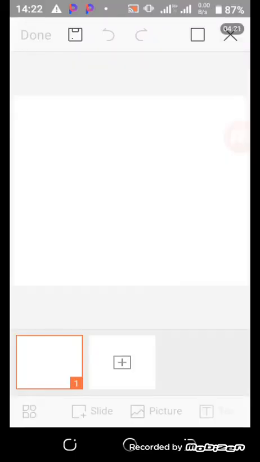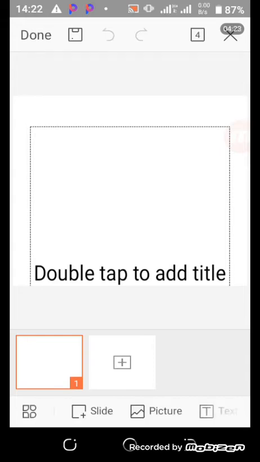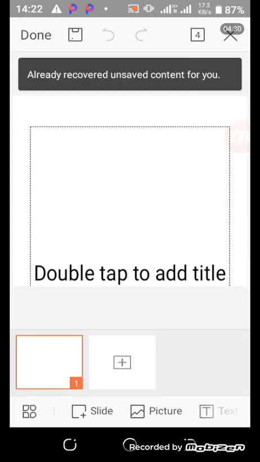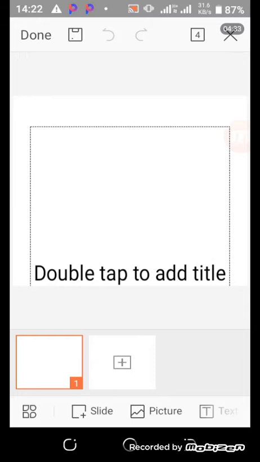Now I have to tell you, in the course of this video guide, you're going to see that most times in preparing a video presentation with an app like this, you need graphics and text. And if you're going to attach a graphic, it's expected that before now you must have already downloaded or designed a graphic. When I say download, it means you must have gone online, looked for free photos, and downloaded a related photo based on what you want to talk about, or you design it yourself.